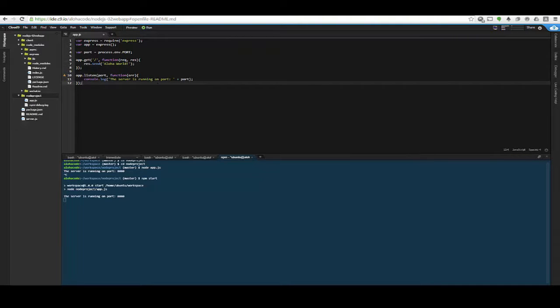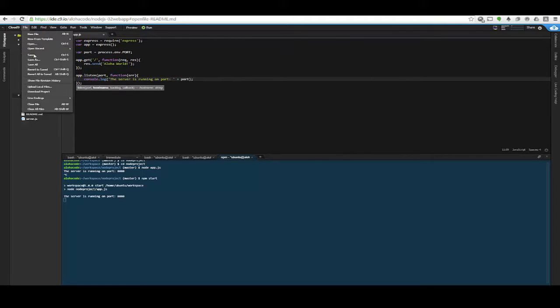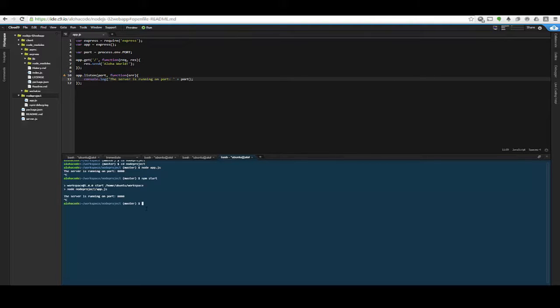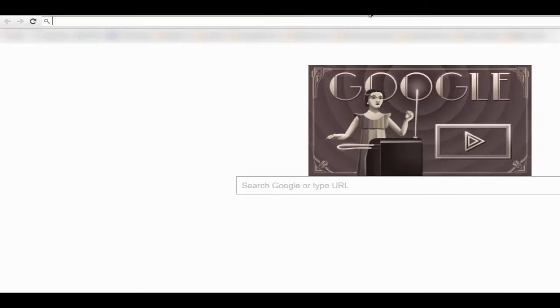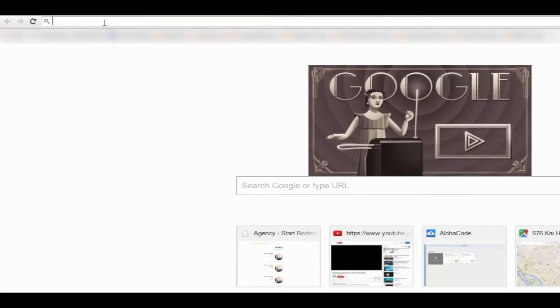And what we're doing is telling the response to simply send the text string aloha world in the response back to the browser. So we can save this file off and come back down to our running application and kill it and then restart it. And then we can go out to the browser and look at what we're getting from this response. Let me pull up a new browser tab. Here we go. I will plug in the URL. And yes, we got Aloha World.